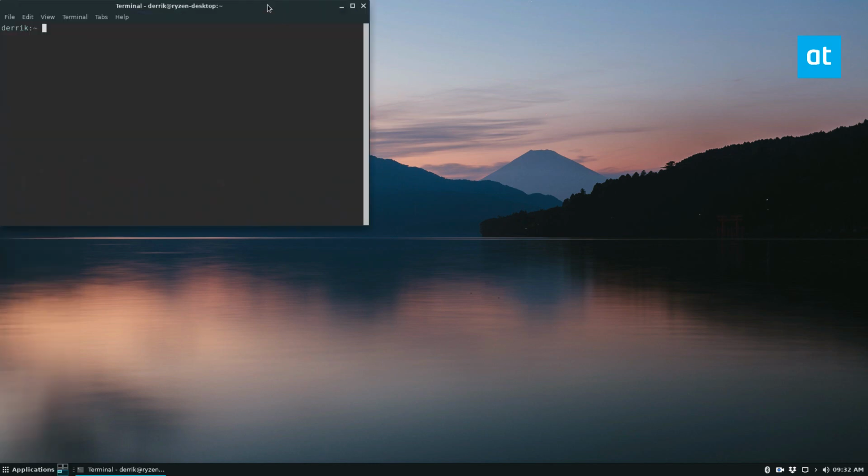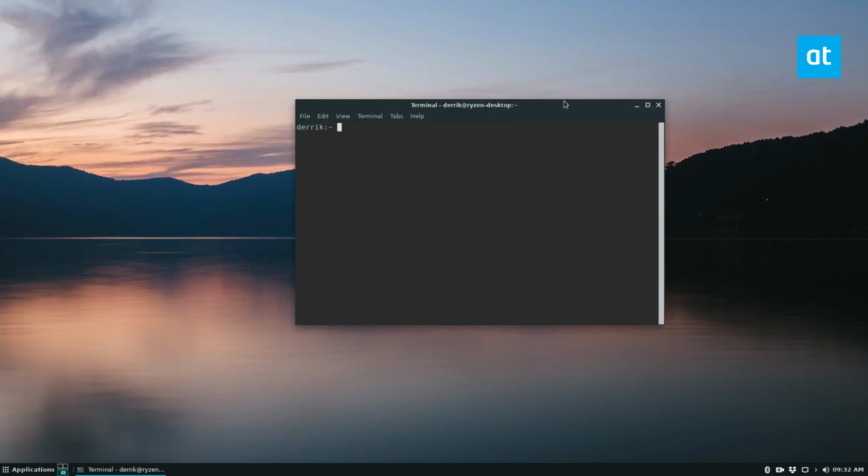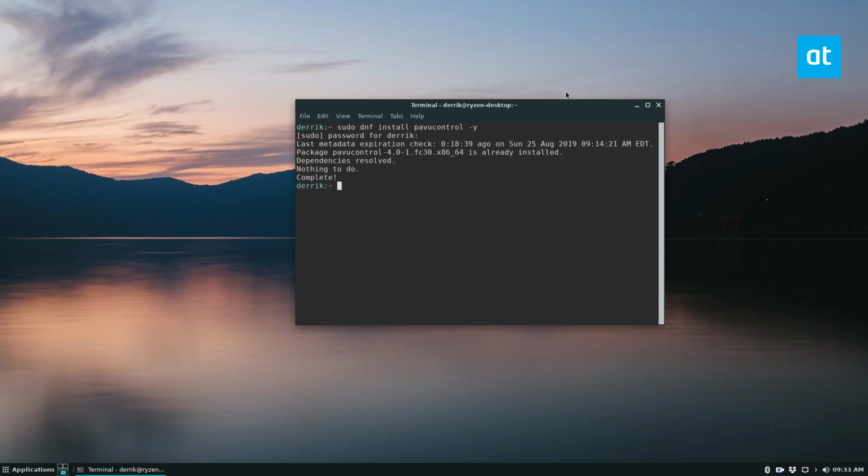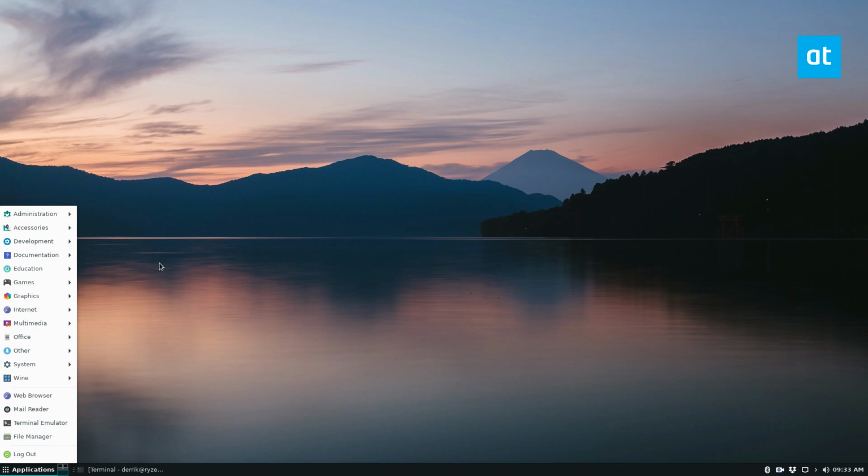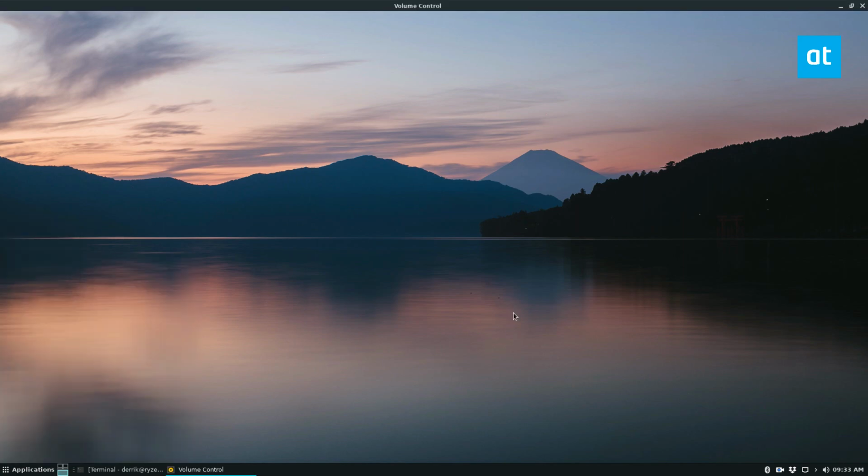To install it, just open up a terminal, and then do sudo apt if you're using Ubuntu, or DNF for Fedora, or Pacman for Arch Linux. All of the information for all the instructions are in the article that I wrote down below. For my system, I'd be doing sudo dnf install PAVU control. And let it install. I already have it installed obviously, but let it install, and then you can open it up by going to your sound, or multimedia, one of the two.